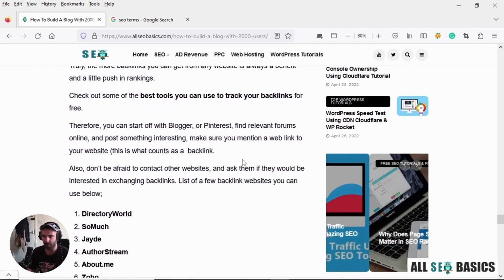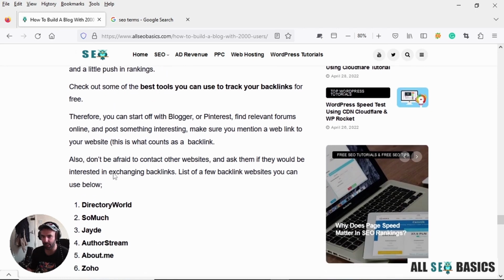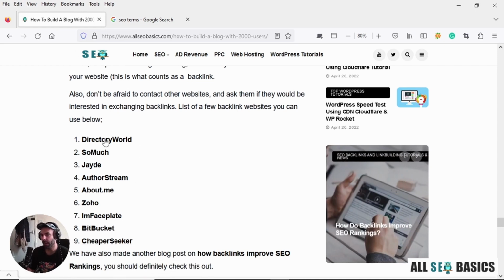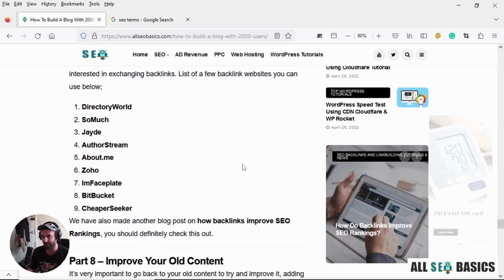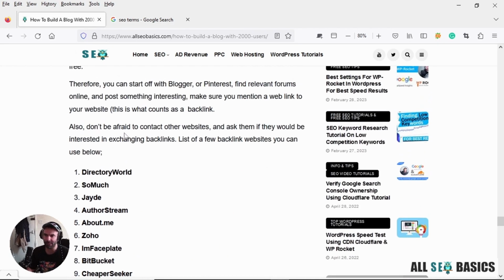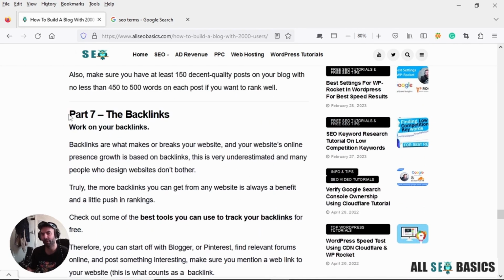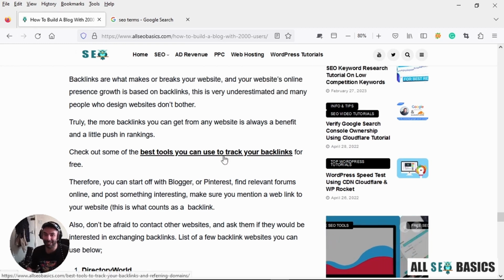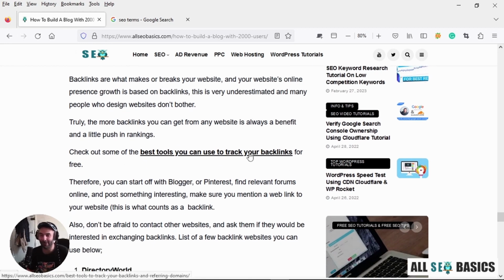We made some websites where you guys can look and check out based on backlinks and build backlinks. These are a few websites where you can actually exchange backlinks. There's also a link here that you guys can read on how backlinks improve SEO rating. Definitely check that out. It's very important. This is like if you're writing a blog and you're not creating backlinks, it's like trying to create an ice cream with no milk. That's basically what it is. You might say, oh, it's dairy milk, but yeah, it's not the same, is it? You know what I mean?